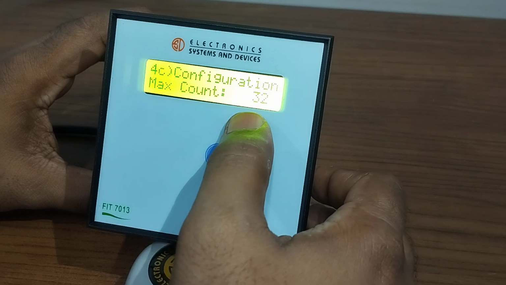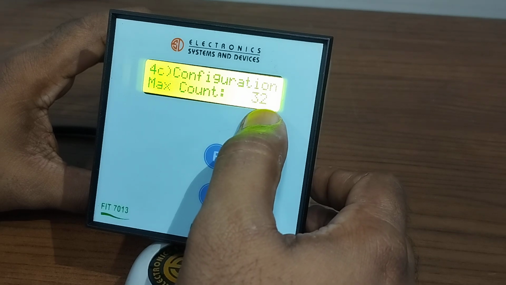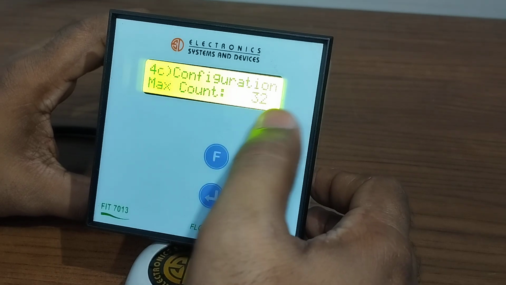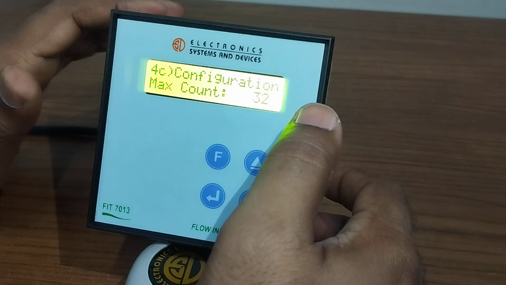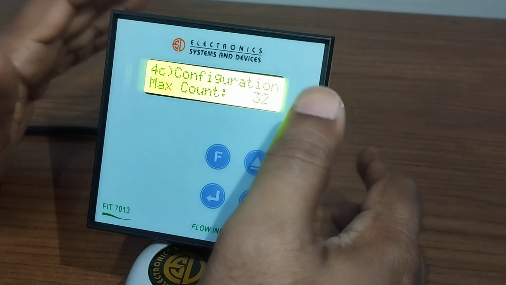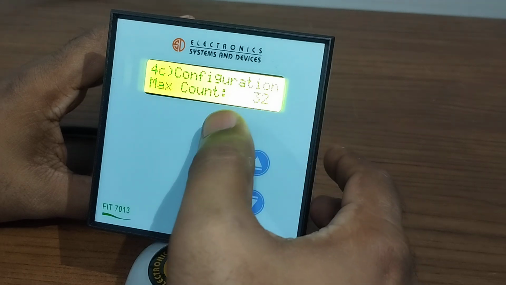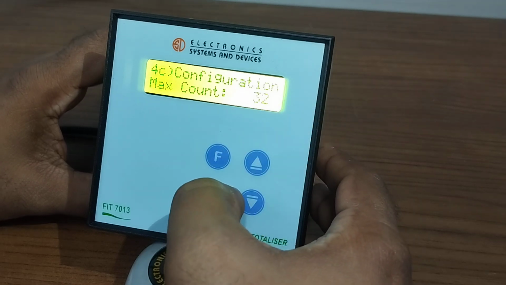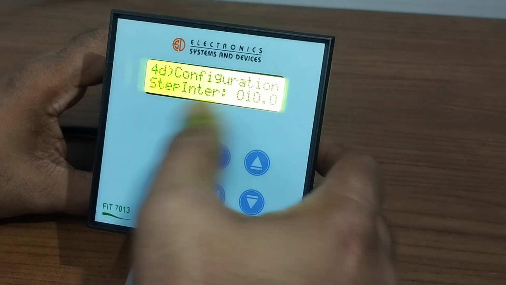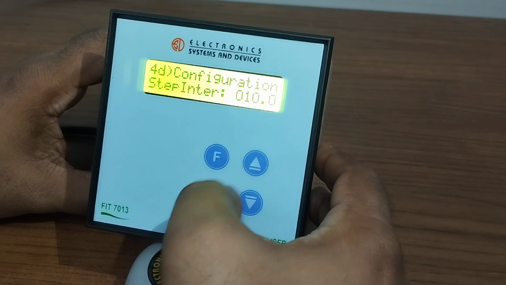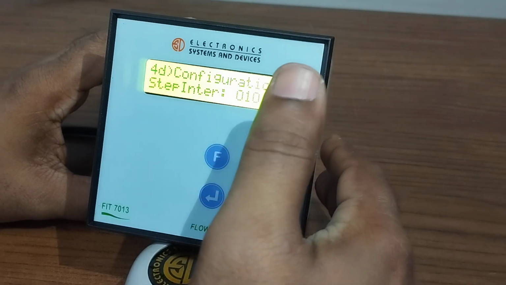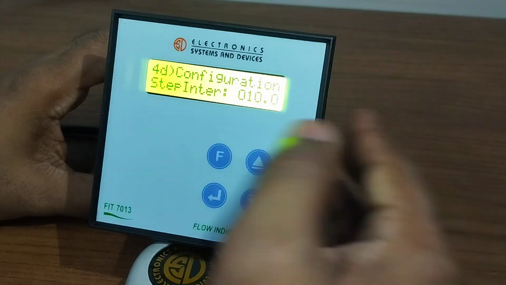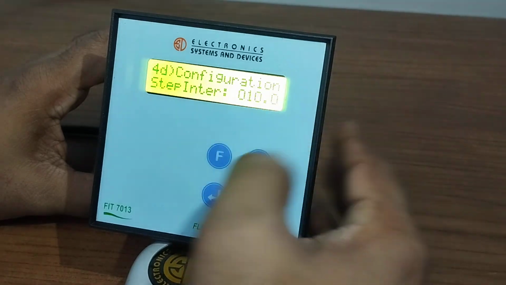So maximum strap entries you can enter is 32 points. So from 4 to 20 milliamperes, see there are 16 milliamperes. So for every 0.5 milliamperes you will have an entry in the strap table. Step change for the strap, based on this, this is the input side, and the output you will enter the values in the next mode.